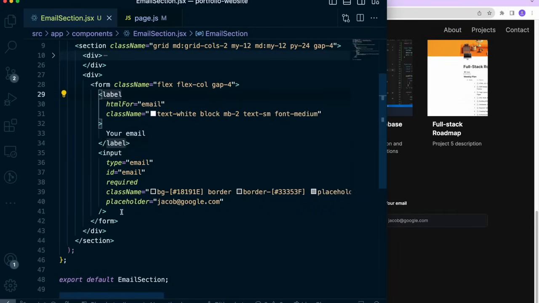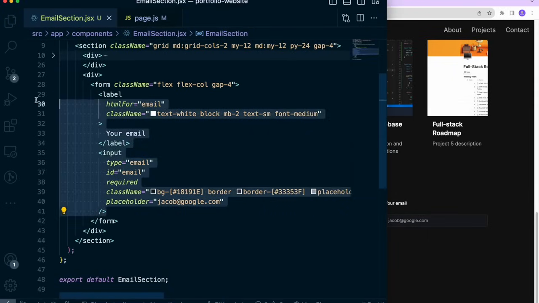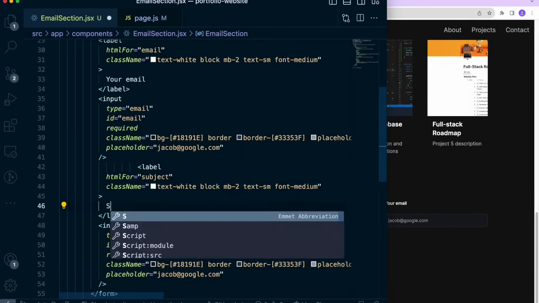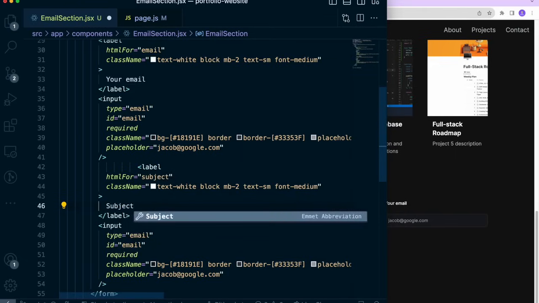Now we can move on and add some of the other inputs that we need for the contact form. So for that, I'm going to copy this label and input that we have, paste it, and modify the ID and then the label names of the input. So the second one is going to be subject of the email that we'll use later on in the API.